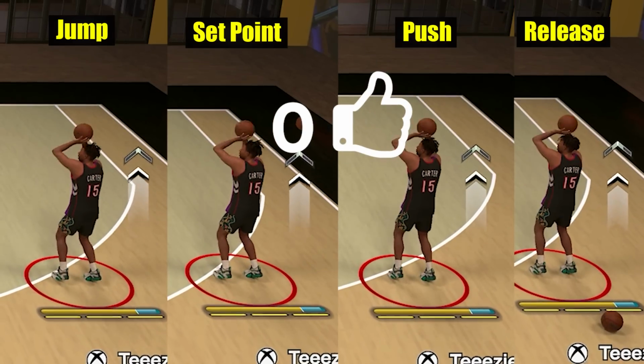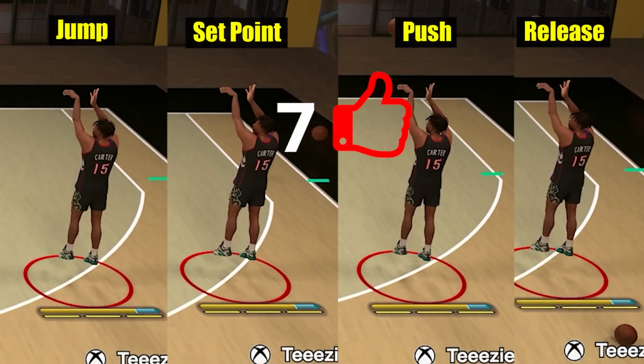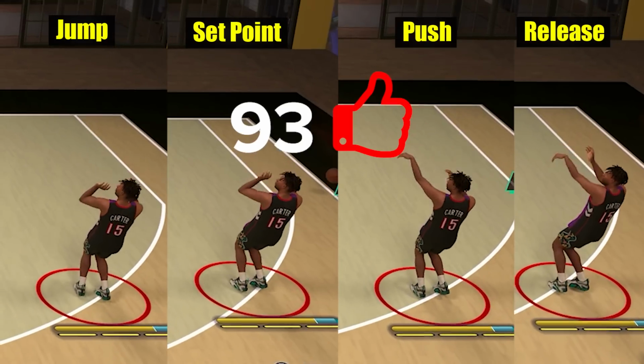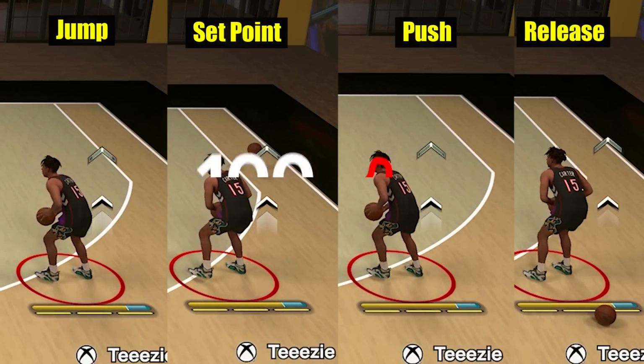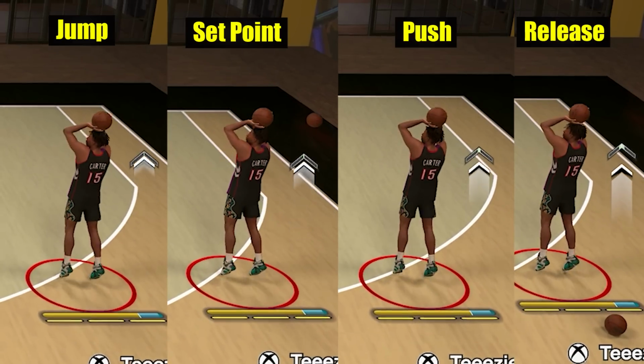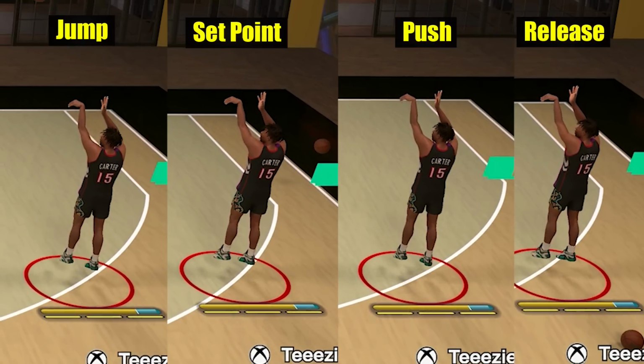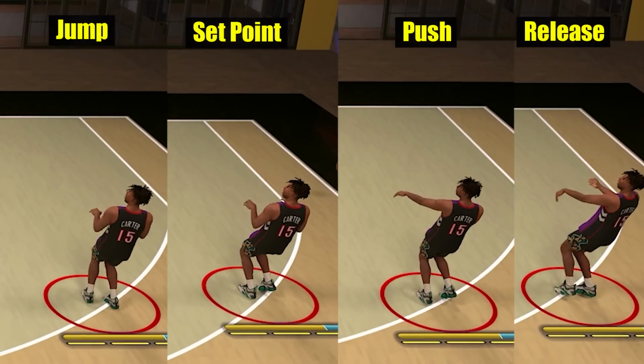Welcome back to the channel for this really quick video, and today we'll be talking about the newest feature this year, custom visual cue. With this one, I'll show you how it works, and at the end, I'll give my recommendation on which one is the best one, and of course, I'll explain why. So let's get right into it.